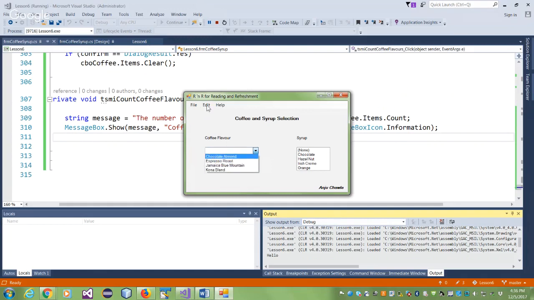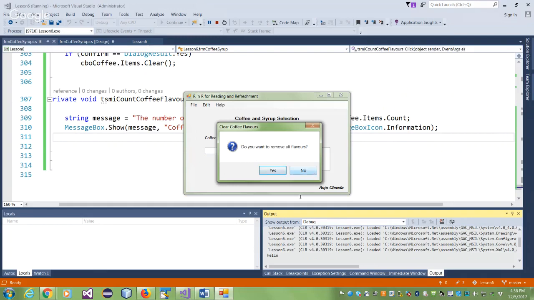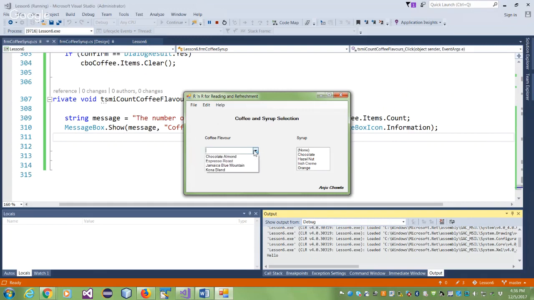But if you want to remove, now let's do the clear all. It is going to ask you a question: do you want to remove all flavors? And notice how yes is highlighted. If I say no, nothing happens. If I say yes, all gone. But it confirmed from me. Like it says, are you sure you want to delete? Is this the file you want to? I'm kind of doing the same thing. Right? So we've done about.